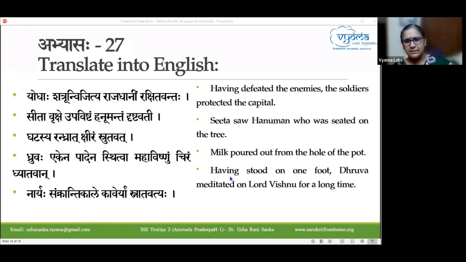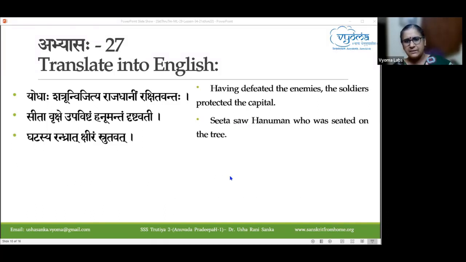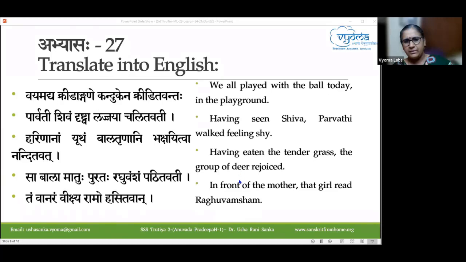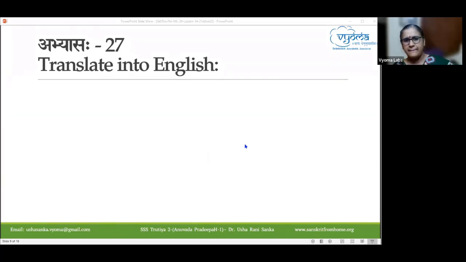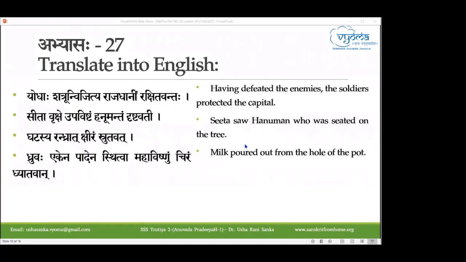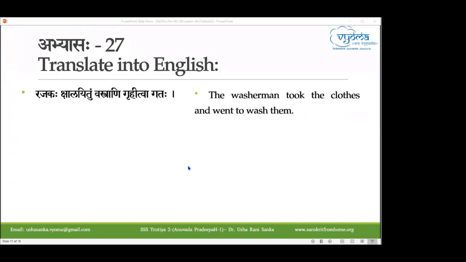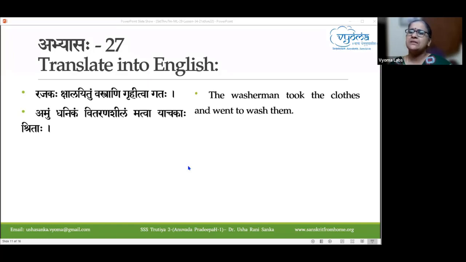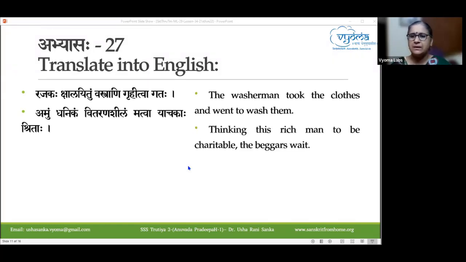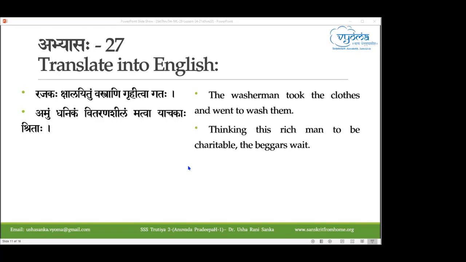One more sentence it came. Bhagini, assuming also we can use. Assuming this man to be charitable. Man is a very big word, Bhrataha, which has many senses. In many places it is used, so you can fit whatever in English it suits. Whichever is idiomatic, you can use. Dhanyavada.